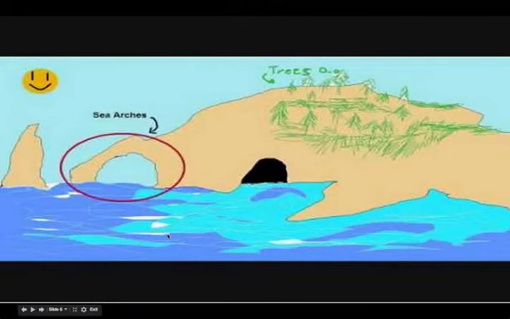So there are four landforms created by wave action, which are sea stacks, wave-cut cliffs, sea arches, and sea caves. Sea arches are created over a long period of time when waves gradually erode the rock on the coast. Water creates a hole in the rock and then turns into an arch over time. As the sea arch grows, a portion will eventually collapse, leaving a pillar of rock behind, such as this. This pillar of rock is called a sea stack.